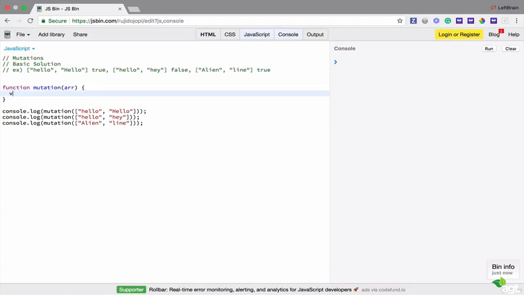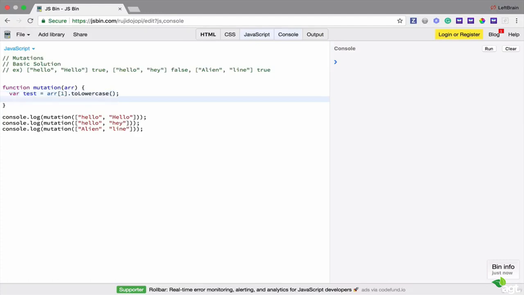So we're going to create a variable called test equal to array at index 1 to lowercase, and then var target equal to array at the 0th index, and then turn that into lowercase.